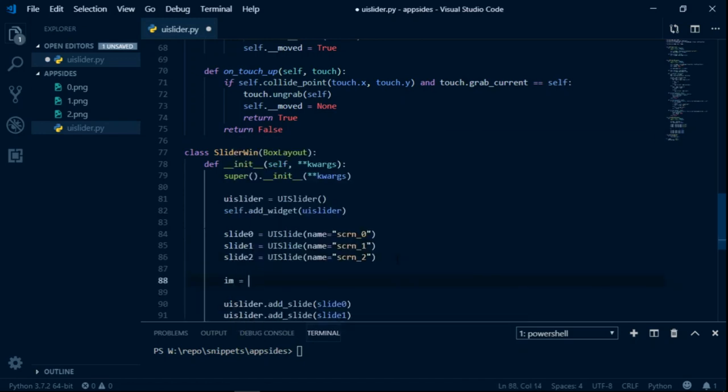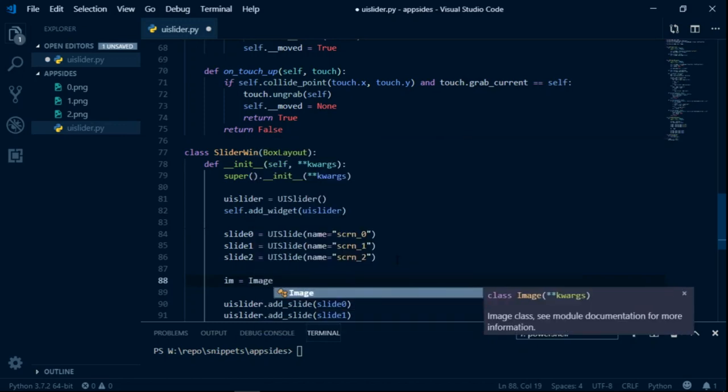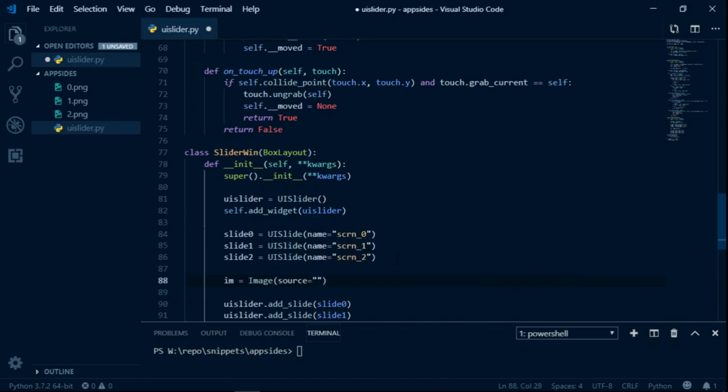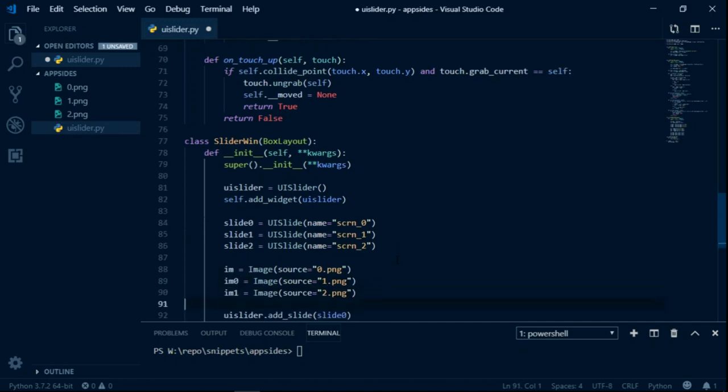So I'm going to say im is equal to Image, and the source for this image is actually going to be 0.png. All right, and 1, 2, make this one 1. Yep, 1, and let's just make this one 0.